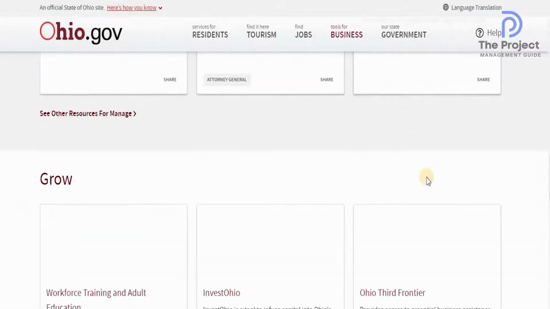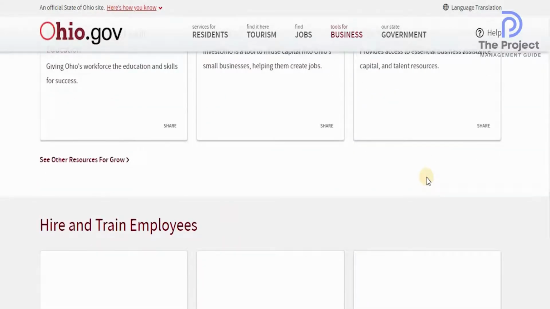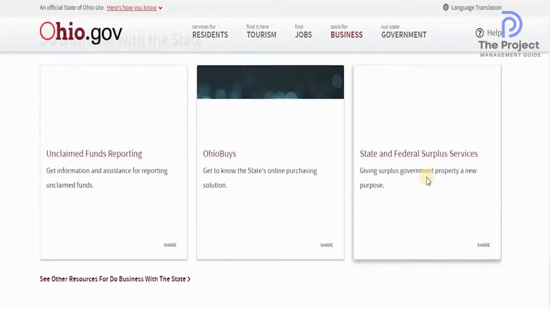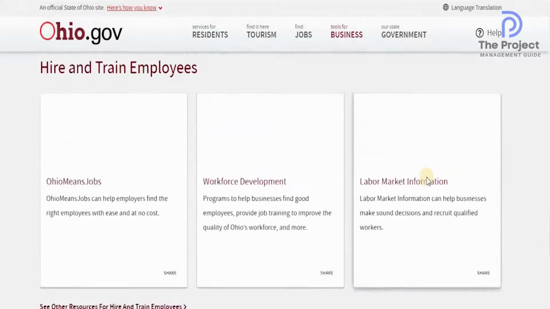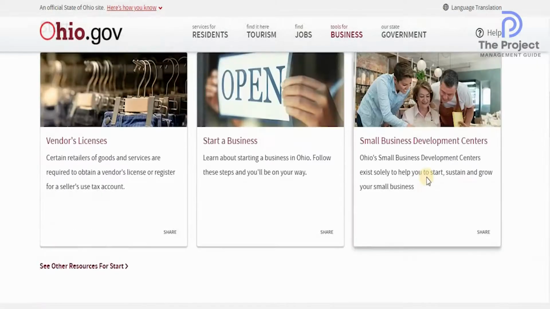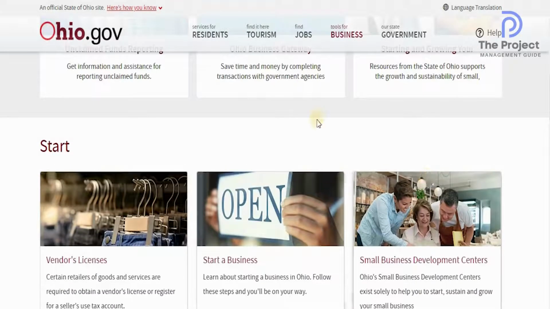Now one of the elements that you have to keep in mind is the fact that when you're hiring or training employees starting a business in the state, there is a lot of state requirements that need to be filled out, which can be very complicated. But remember, with our videos, you will always have one step ahead to make sure that you understand what you need to do. Head over to Start a Business. Now once you click on Start a Business, you'll be able to learn the different legal requirements that the state of Ohio tends to have, so you can follow them to make sure that you cover every single base when you start your business in the state of Ohio.